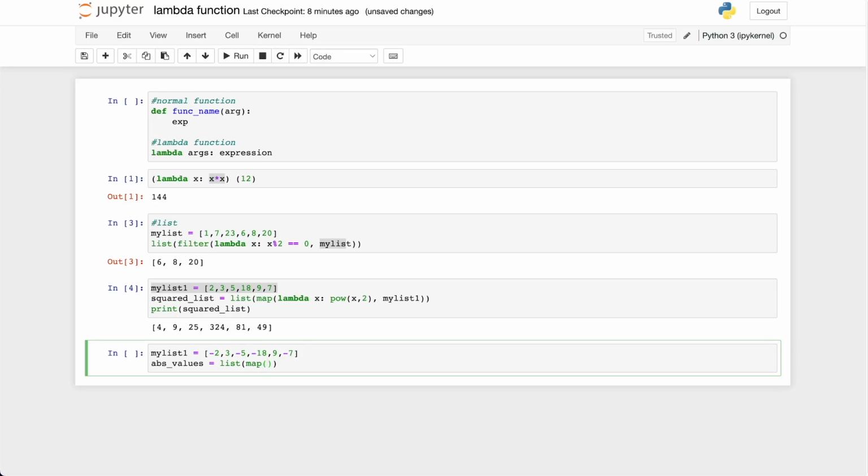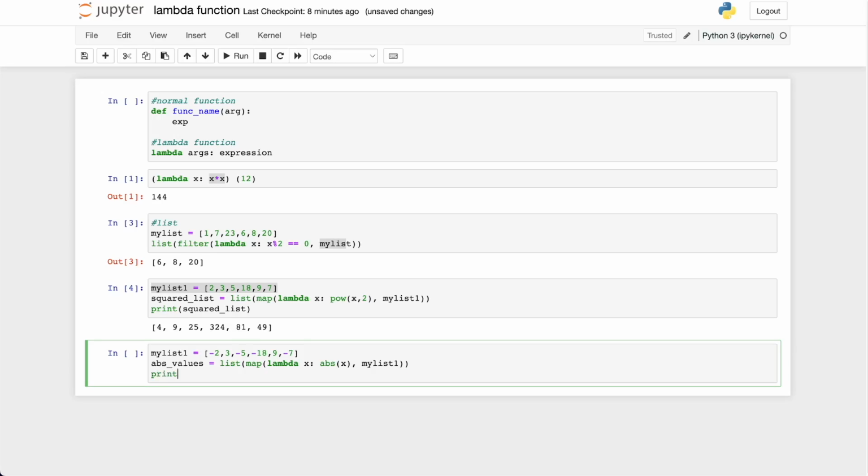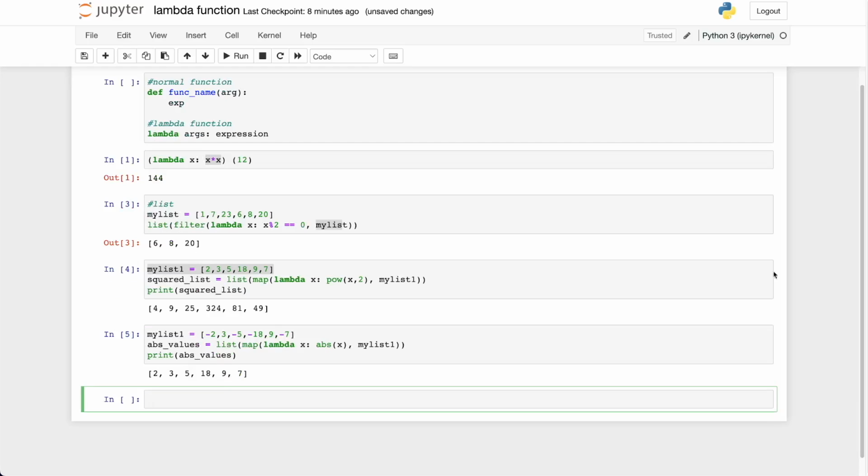Okay, I'm gonna map each of these items in here. So normally, okay, if you were to use this lambda function, we would just do lambda, okay, take the x, and then return the absolute value of the x, on my list 1. So this is what we would do. Now this, by the way, works as well. So if I try to print it out, it works.